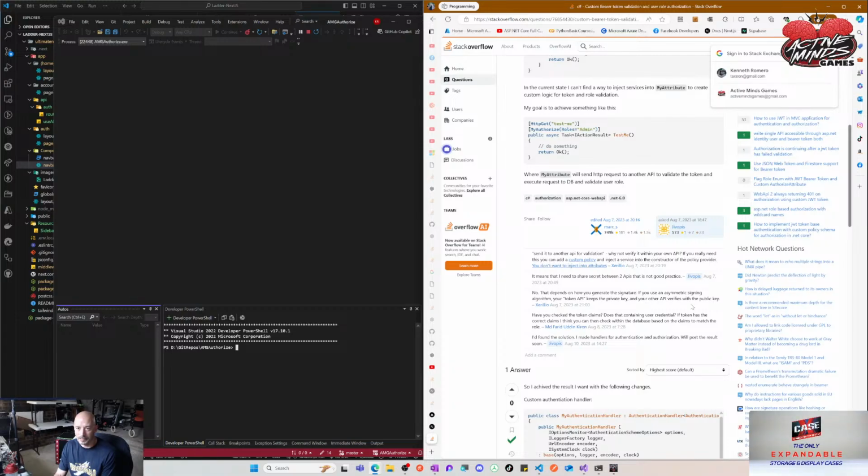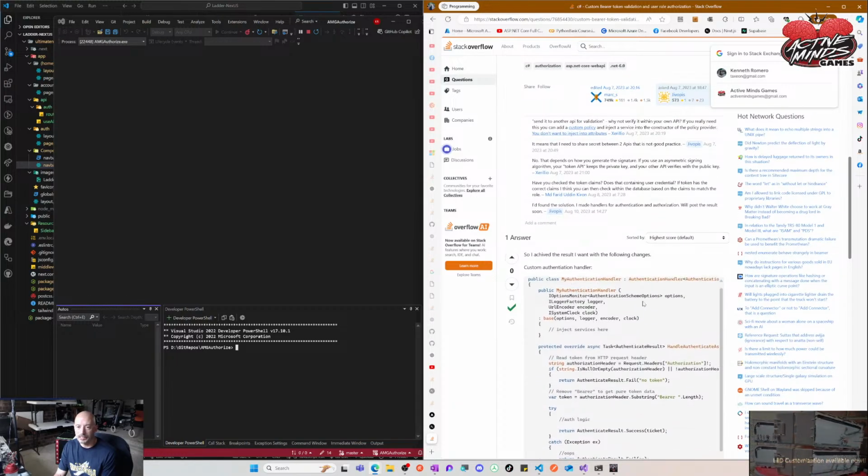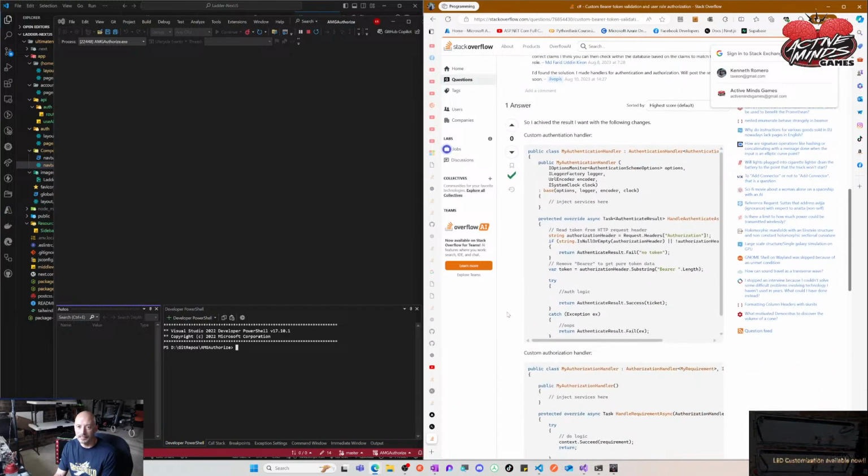If you use an asymmetric signing algorithm, your token API keeps the private key and your other API verifies with the public key. Have you checked? So I achieved the result I want with the following changes. Okay, this guy says he did it. Of course, it says 0 here, so people didn't upvote it. Custom authorization handler.